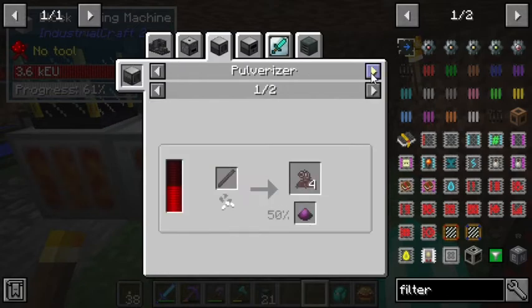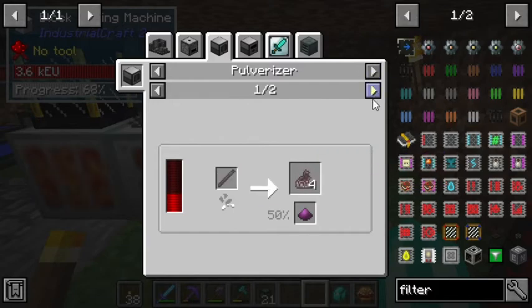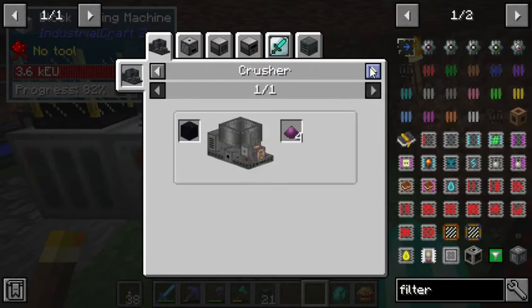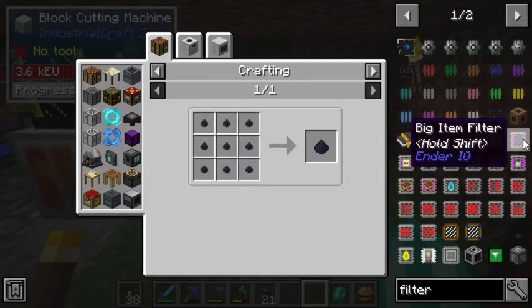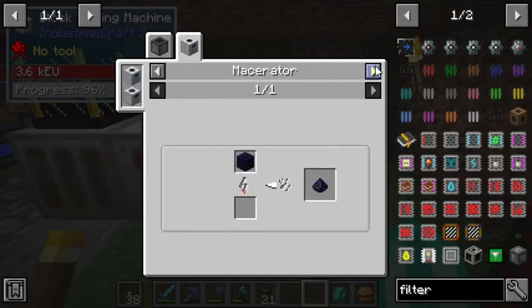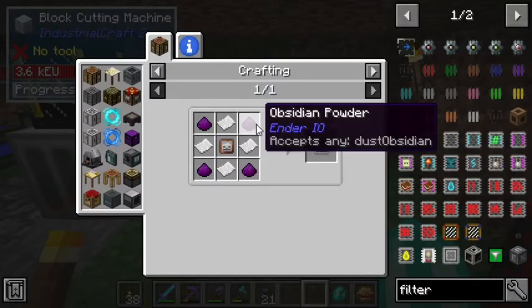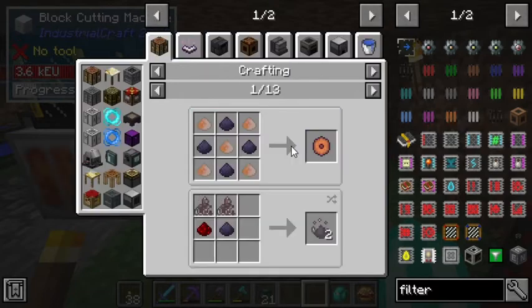Okay, so how do we get this one? You put it in a pulverizer, you can make the cells rod. Oh, obsidian, okay. Actually, that's probably way faster than that. Yeah, okay, so you can just pulverize obsidian. Oh yeah, and that's that one. How do you get the rail path one? Rock crushing can get you a couple, and you can just shove. Oh no, that's crushed obsidian. Okay. Yeah. Mechanism. What about this? Enrichment chamber gets you 4. That's really fast. Huh. There you go.